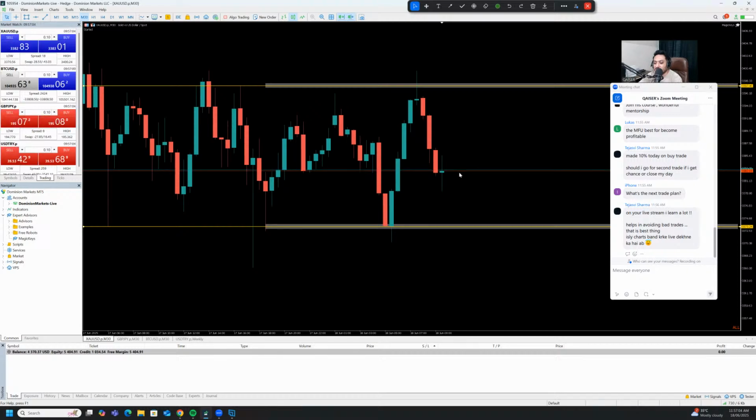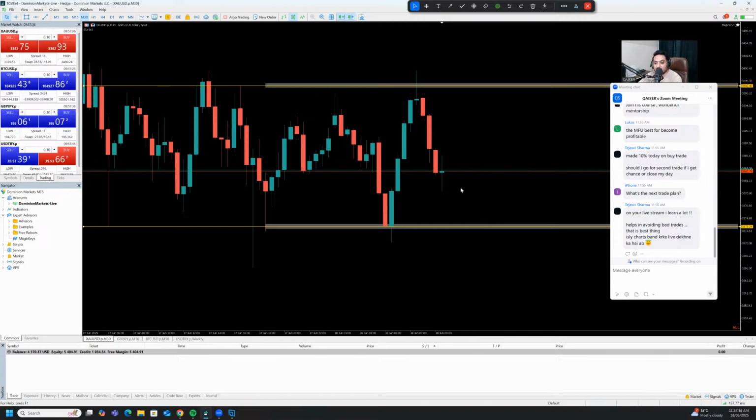Yes, there are a lot of days we face when we never get any kind of setup. Then we just need to close the chart. This is the most important thing if you want to become profitable. If there's nothing printed on the chart that your eyes actually want to see, then don't force yourself into a trade. That is the day when you need to control yourself. You need to be patient. That is the only day which will make you profitable, because you control yourself.